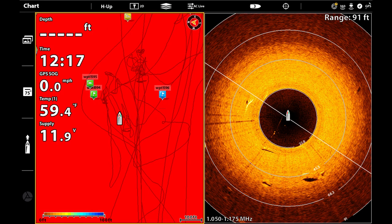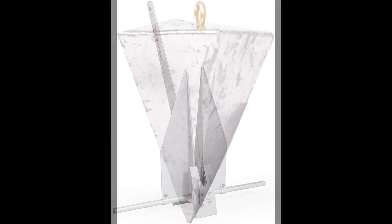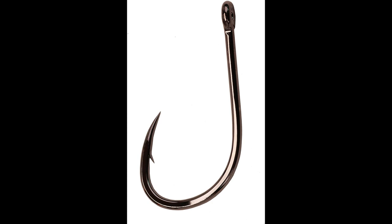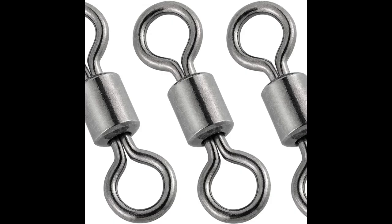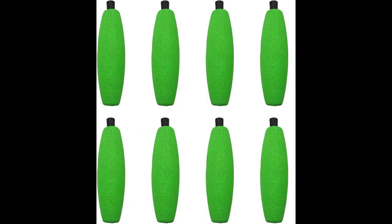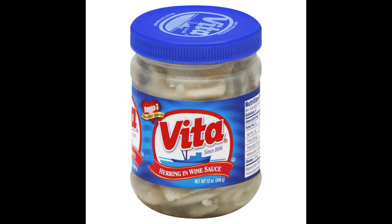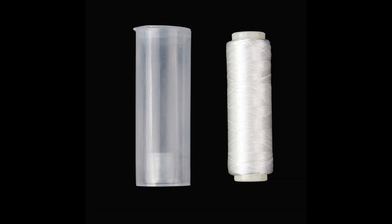My Hummingbird 360, you can see the anchors, the weight, the hooks, the swivels. This is the Dacron we use for leader, 100 pound. These are peg weights that we use to make our weight float. You'll see this is the bait we use. This is what we tie the bait on the hook with.